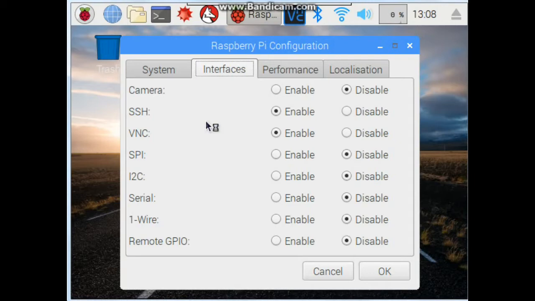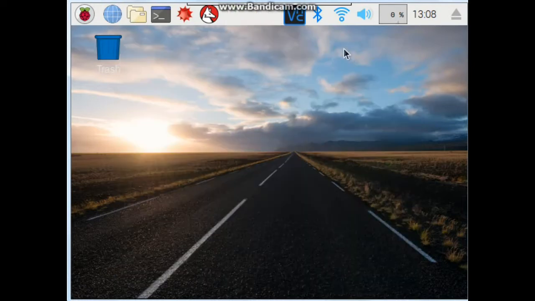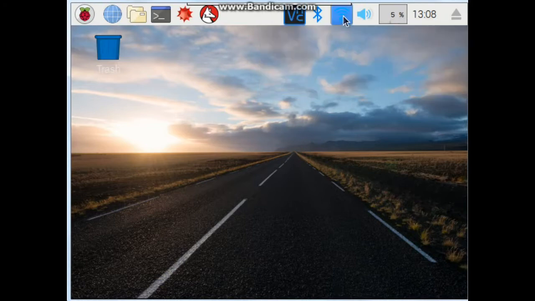Once that's done, restart your Pi and we'll be able to connect to it in a headless mode. But do take note of what your address is. My particular internet address is 192.168.1.78. That's my internal DNS address. And all you need to do to get that is move your mouse over top of the little Wi-Fi symbol. We'll need to know that address, so keep it in mind. All right, let's go on to the next step.